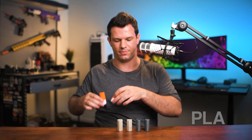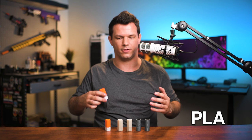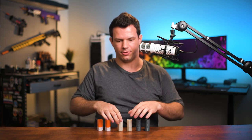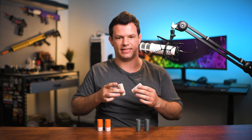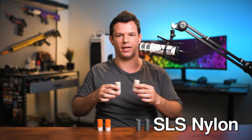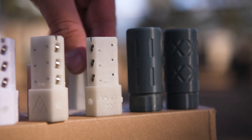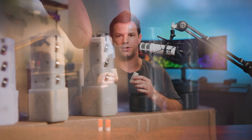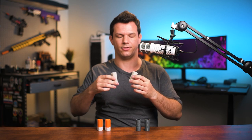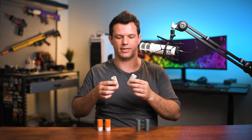They're 3D printed in PLA, which is not the most heat resistant material, so honestly I probably wouldn't recommend it for here in Australia with our high temperatures. But elsewhere in the world, or if you're careful with not leaving it in a hot car, these should be fine. But that brings me to these two, which are the same exact design as the first two, but they're SLS printed in nylon, which has a much higher heat tolerance. These also come in a 10 and 20 degree version, although they're not currently available on Monkey Mod's web store like those two are. So they might add them in the future, but currently I don't think you can actually get these.